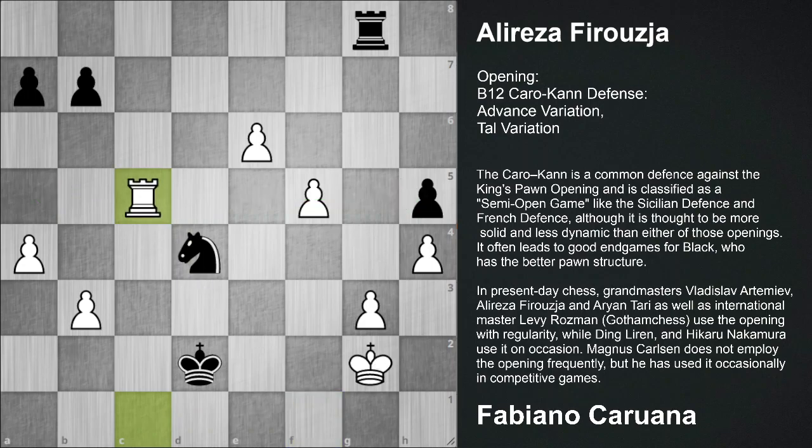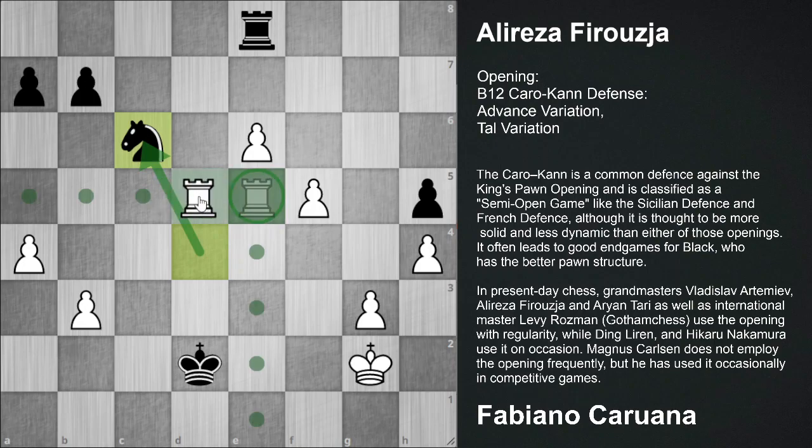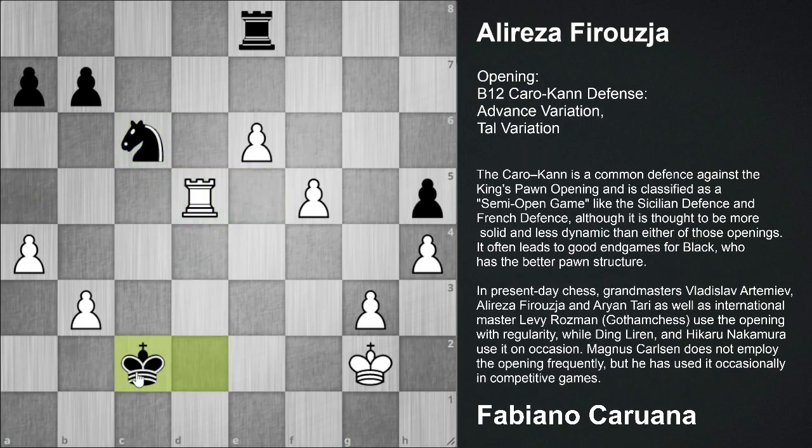So after rook c5, rook e8 was played, but at this time the game is very complicated, but white is completely winning over here. Rook e5, king d3. Instead of here, it was better to go immediately for knight c6, hitting this rook over here. And after rook d5 check, then king c2, going after these pawns and going to give away this knight for one of these pawns.